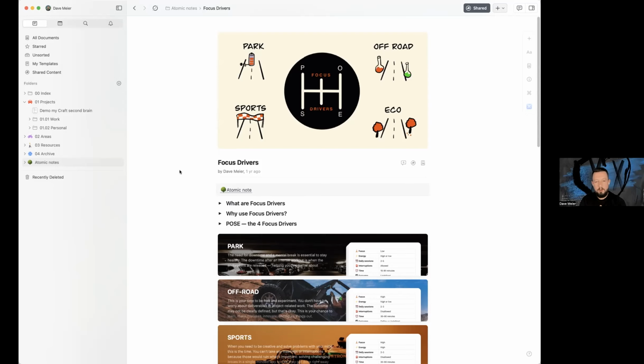And we get tunnel vision and we go into this. And focus drivers allows you to take a step back and categorize and figure out the type of tasks. And by figuring out the type of tasks, you can then prime yourself for the different type of modes that you're going to get into. So it's based on when you then go to plan your day, you can figure out what your capabilities are that day. Do I actually have high levels of energy today, or am I really run down today?